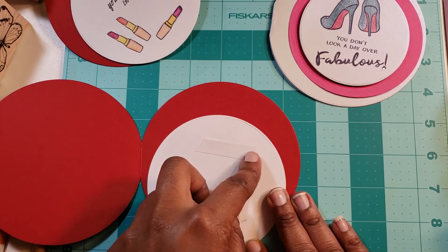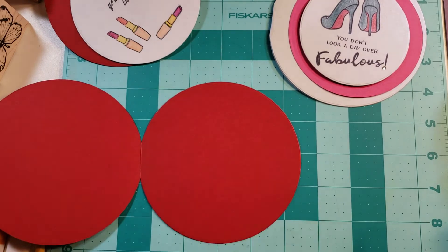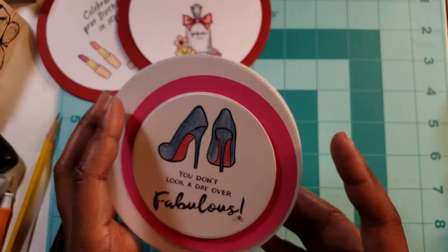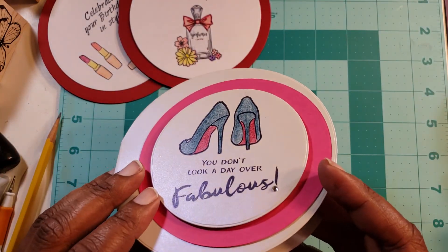On this one we are going to put it like this. I'm going to try and find something to make a perfume bottle shape card — that would be interesting. And with this one I want to make it look like a compact or a clamshell. I want to do it like this because we do have lipstick on here, so I thought that would be cute.